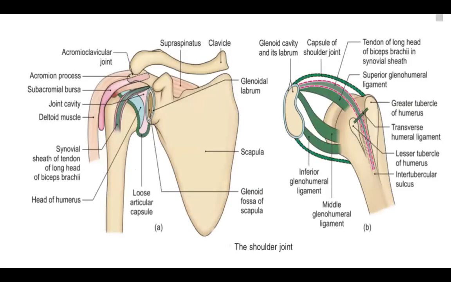If we come to describe it anatomically, its type is synovial ball and socket. The articular surfaces are the head of the humerus with the glenoid cavity of the scapula. The head of the humerus is 4 times larger than the glenoid cavity. And this is the cause. This is why mobility will be more, but the stability will be less. The head of the humerus is 4 times larger than the glenoid cavity.